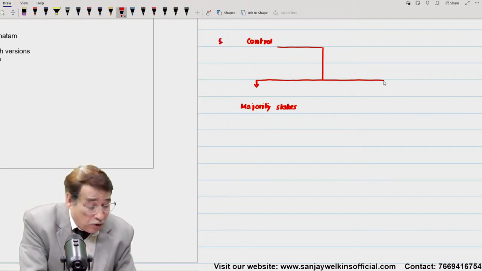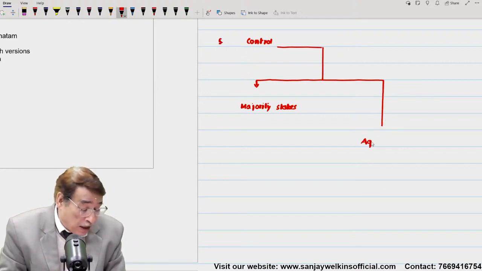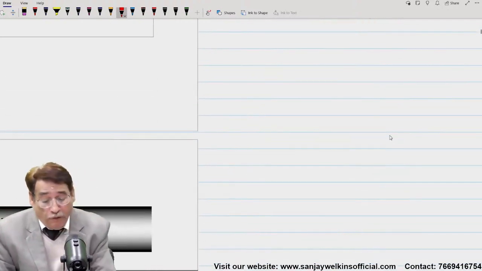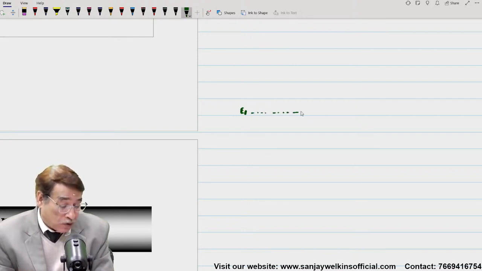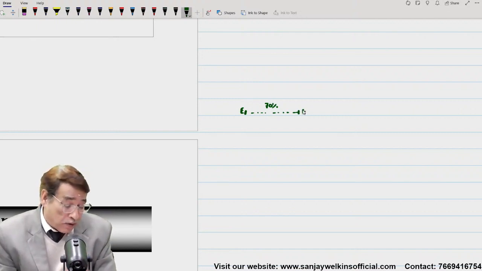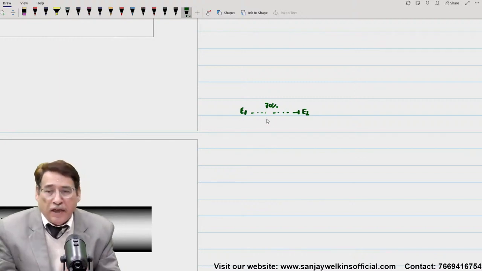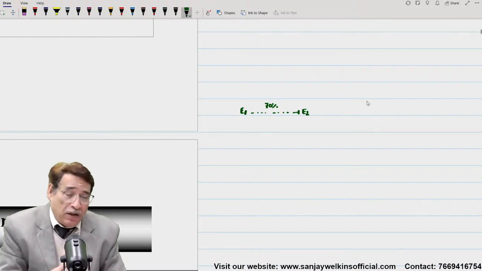You can also get the control over the other enterprise by way of some agreement. What I mean by that? Sometimes we get the control over the other enterprise through agreement. I will explain these points. Correct? In order to explain these points, just pay attention here. For example, suppose entity E1 has 70% stakes of E2. That means entity E1 has invested some amount in E2, and out of the total share capital of E2, 70% of the shares are in the hands of E1. So in this case, we may say that majority stakes are in our hands, so we have got the control. No problem. Correct? However, sometimes we can get the control over the other enterprise by way of an agreement.